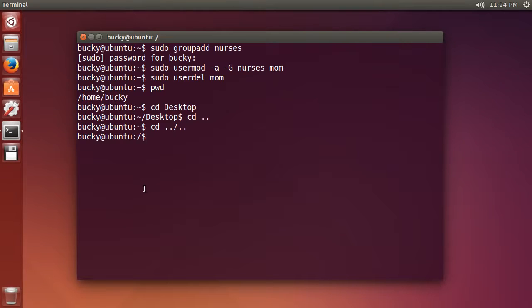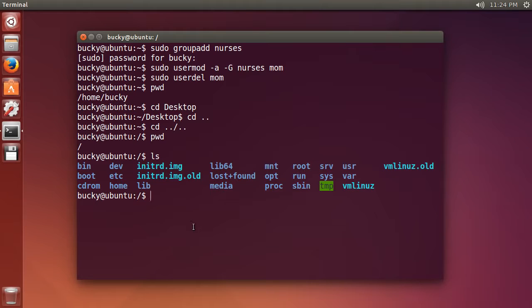So whenever I run this, then as you can see, I am in the main core directory. So you can't get any deeper than this. So again, that's why I said don't really mess with any of these files. But what I wanted to show you guys is this. Actually, I won't clear that out yet.